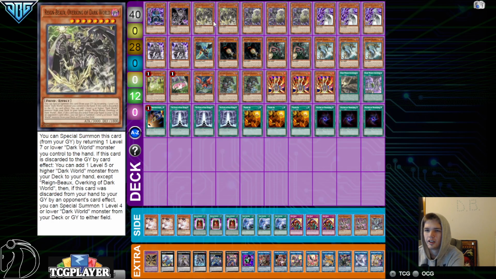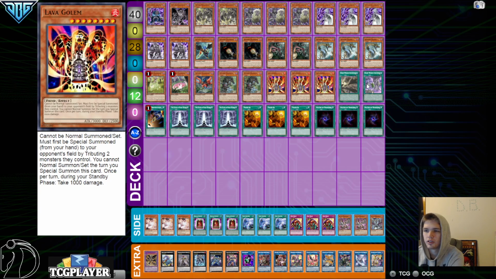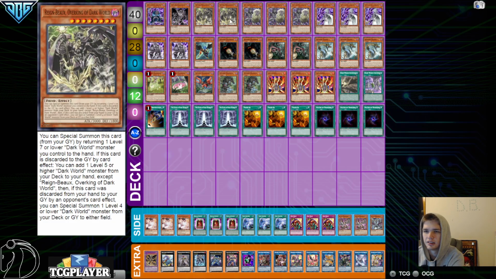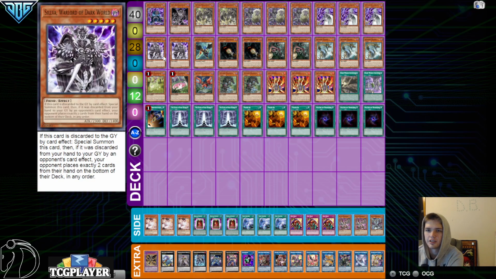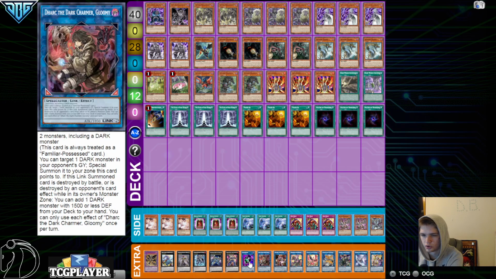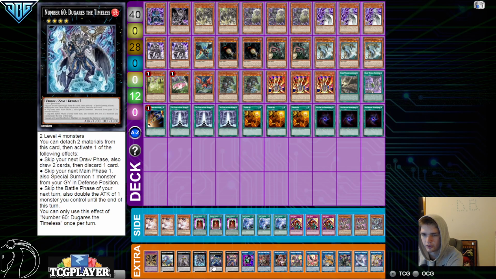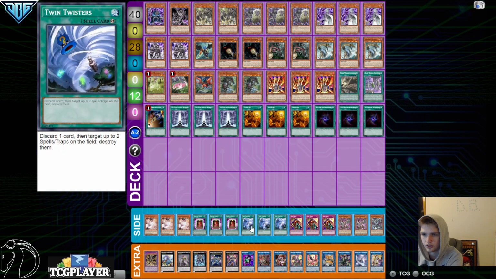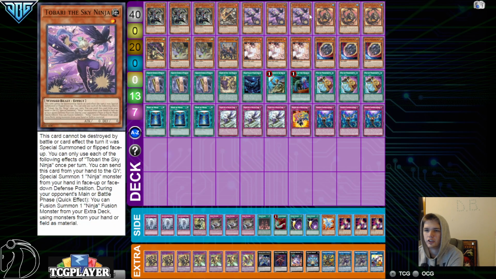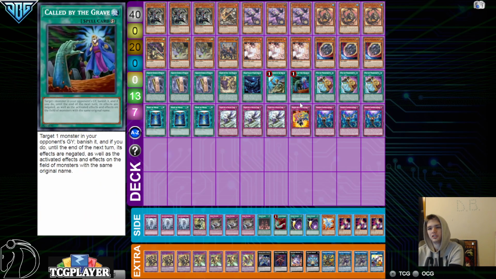And then, got Dark World, 3 Lava Golem, Card Destruction, Trade-In. Of course, you gotta play this, like the hand loop stuff. Extra deck looks good. Yeah, I think you only need one of this card. Extra deck looks good. Skill drains are nice because you could just like play the big body game. And then Ninja. Again, I really don't know how I'd build this deck, to be honest.